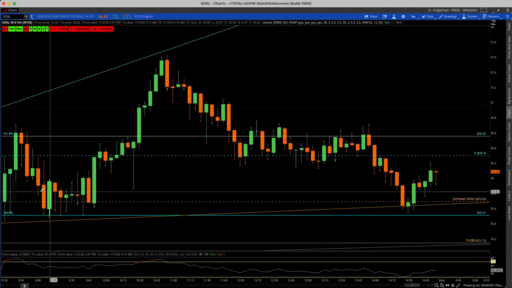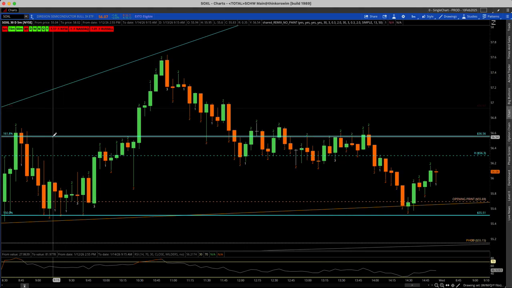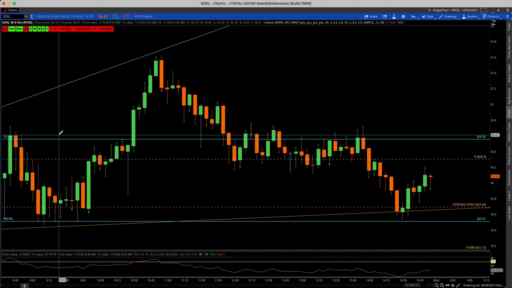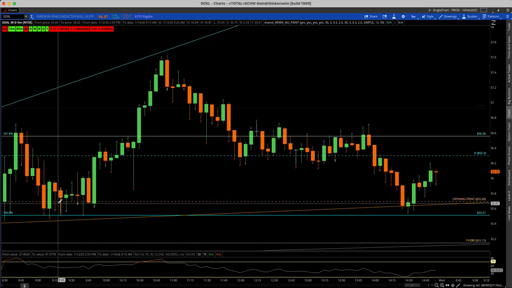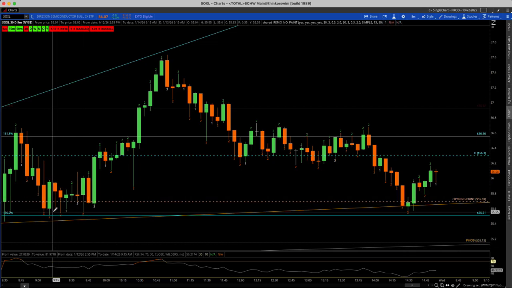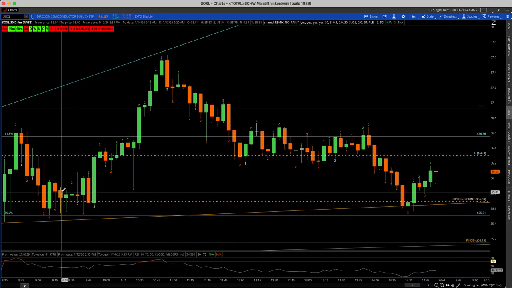So we see here on the chart, we got the opening print here at 55.69. We pushed up and rejected off this 161.8 fib of that holiday bull flag that we've been talking about for a few weeks now. If you're not familiar with the channel, we'll check that out here in a second when we zoom out a little bit more. But we did get the initial rejection off of that 161.8 fib. We pushed down and basically bounced off of the opening print, right? We got the higher low here, locked in by this candle that went above this 2 down, right?